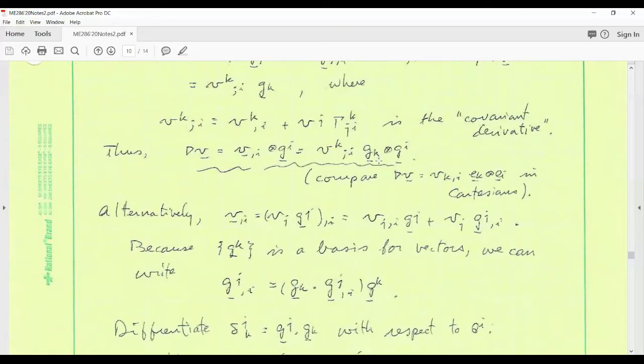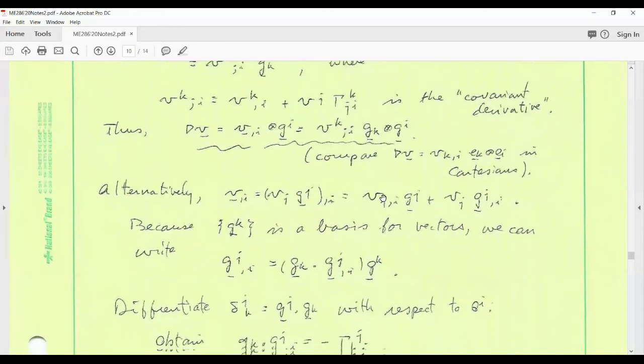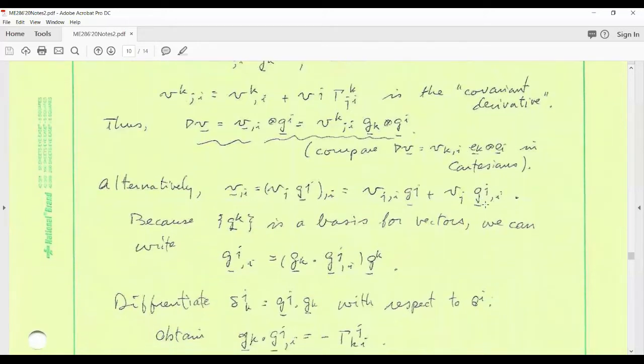And this should remind you of the expression for the gradient of V in, say, Cartesian coordinates, where we just have partial derivatives and then a fixed orthonormal basis that does not vary with position in space. It has the same appearance, except that the comma here is replaced by the covariant derivative, and we must be careful to sum only on diagonally repeated indices. Well, we could start, if we prefer, with the covariant representation of the vector V in terms of covariant components, and then take the partial derivative. Then we will encounter the need to differentiate the dual basis elements, as indicated here.